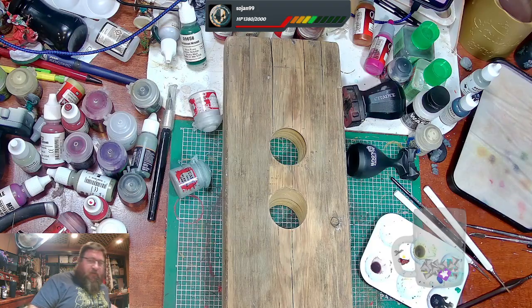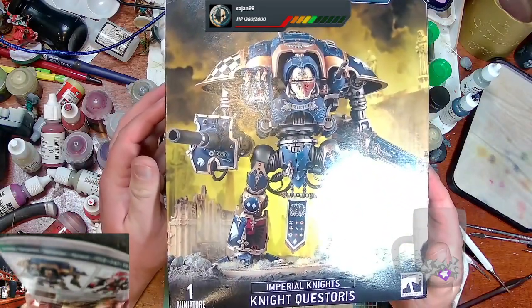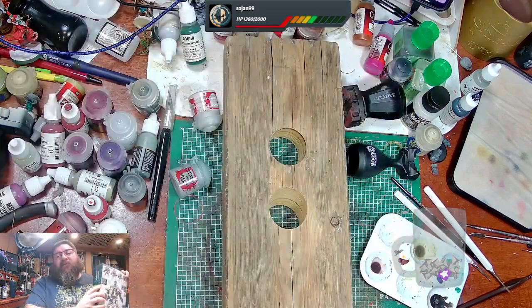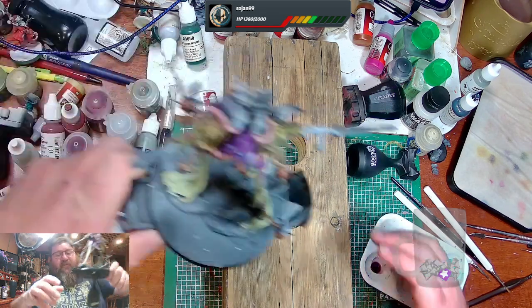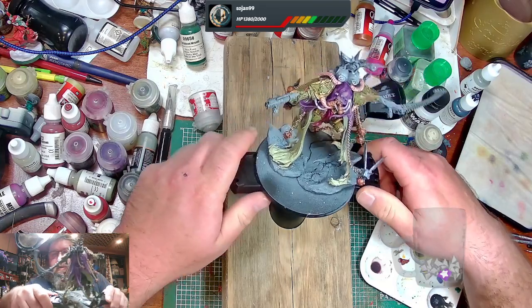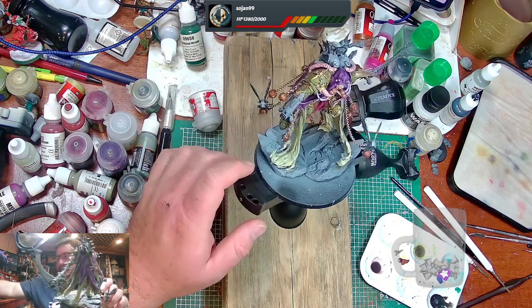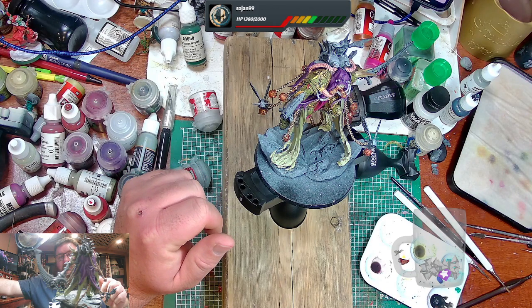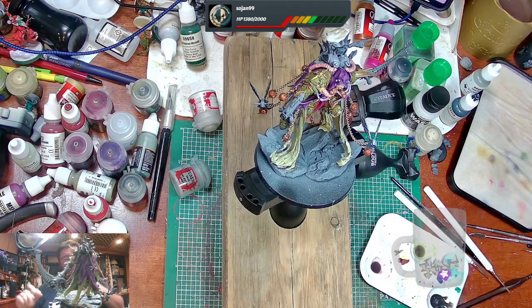And then for Sojan, I got an Imperial Knight. I got it at a Secret Santa that was at a Warhammer store, so it was meant specifically for Warhammer stuff. Yep, dead Ultramarine. So yeah, I bought Warhammer stuff for some random person, and some random person bought Warhammer stuff for me.